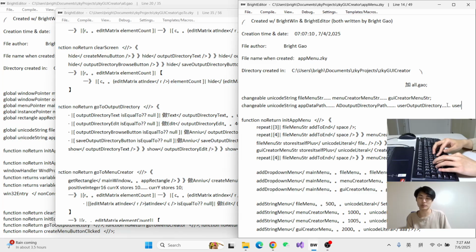User's path. Oh wait, no, we have it. It's the user's output directory. We can kind of just use that, right?